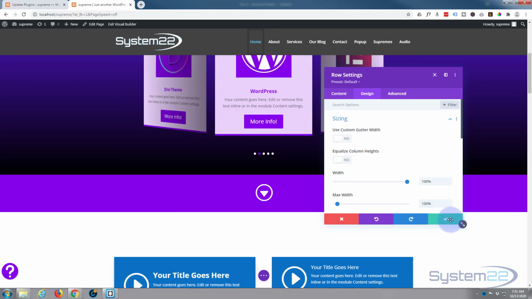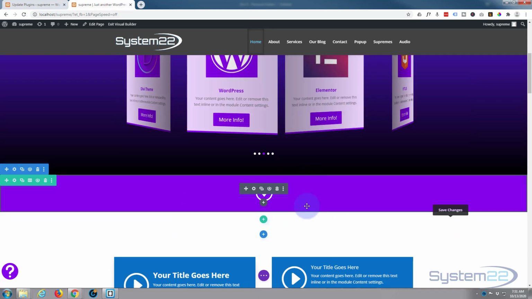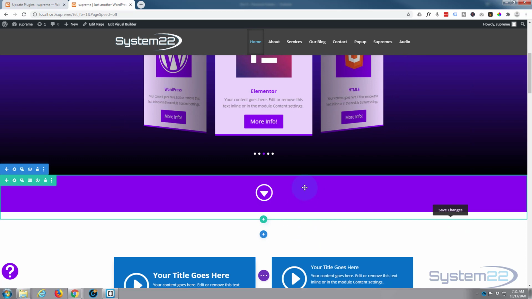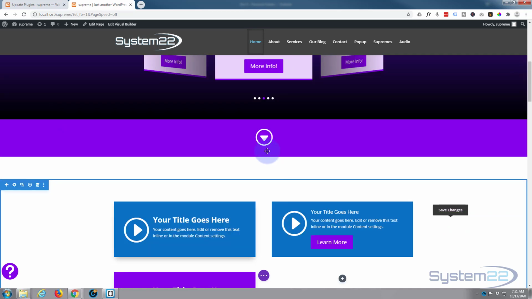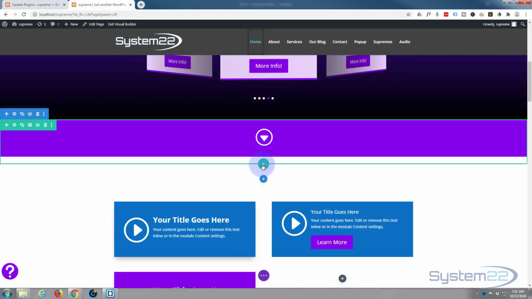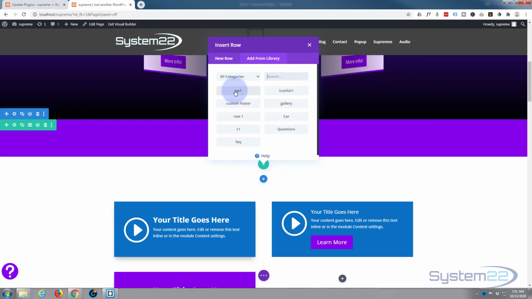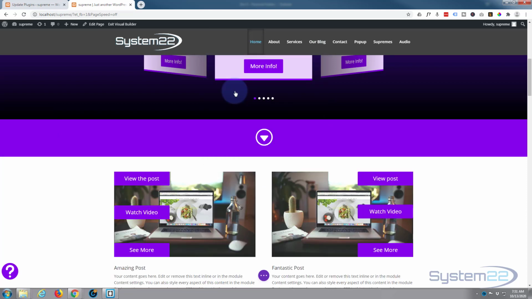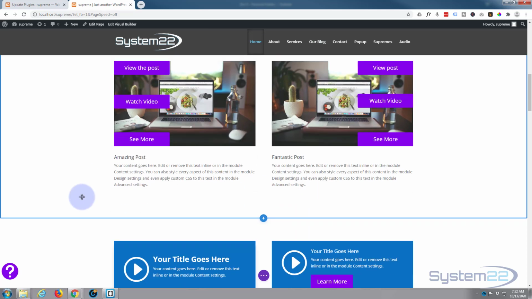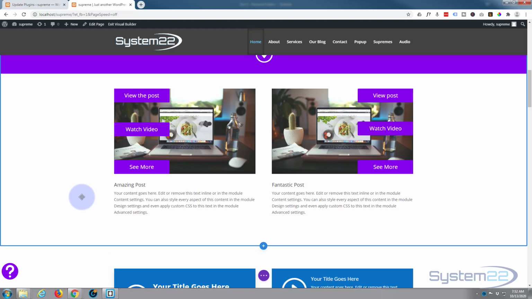Okay, well, let's add some contents. This is how it's going to appear, and then we want to add some contents that it's going to expand to. So I'm going to add a new section. I think I've got some saved in the library for expediency, row one. We'll throw that in there. There it is, it's just a couple of little posts right there.